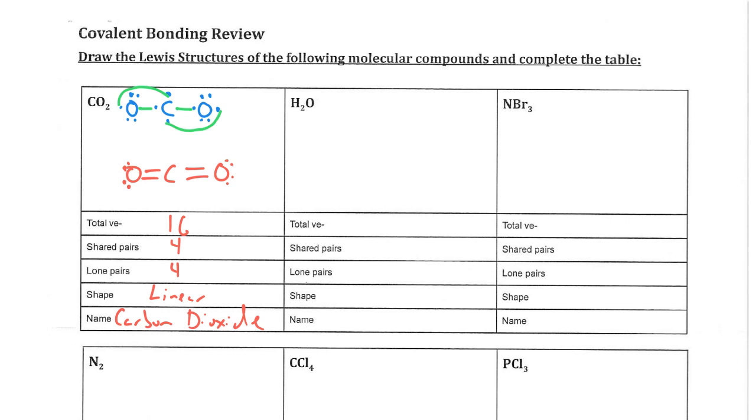We've seen water often, so let's move on over to nitrogen bromide, or we should say nitrogen tribromide. We do need that prefix now that we're dealing with a covalent bond. So nitrogen's going to go in the middle. It has five valence electrons and only four orbitals to put them in, so it's got to partner up two of them. And then bromine will surround the nitrogen. And bromine has got seven valence electrons, so it's got to pair up three of them, having one unpaired. And look, I'm just going to point that towards the nitrogen to make these bonds easy to draw when we play connect the dots.